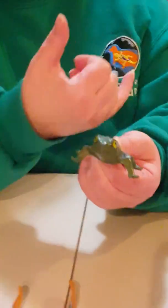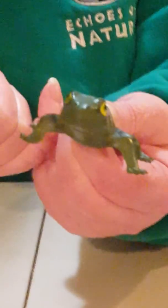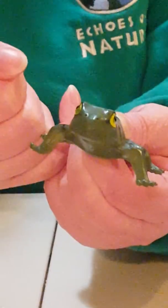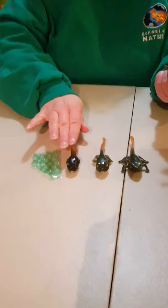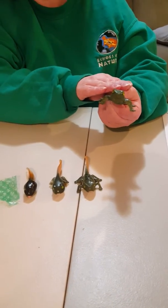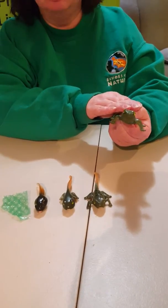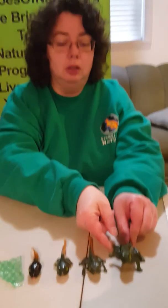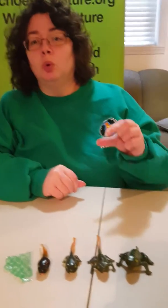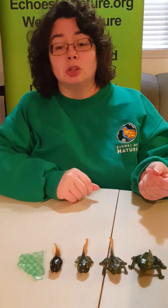And now he's not eating algae. He's going to be eating meat, like bugs, small fish, small tadpoles, small frogs. They're not real picky. If it moves, they try and stick it in their mouth to eat it. So when he started out as a tadpole, he was an herbivore. He ate only plant material. But as an adult, he's a carnivore, so he eats meat. And then from that little small frog, he will grow to be larger and larger as an adult frog.